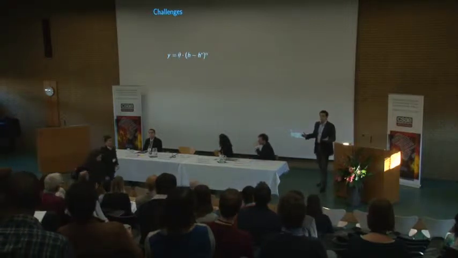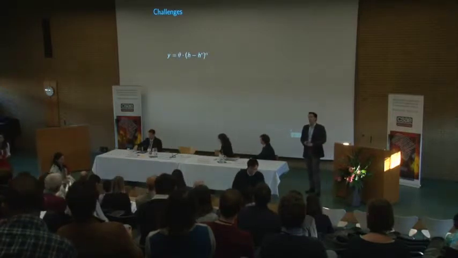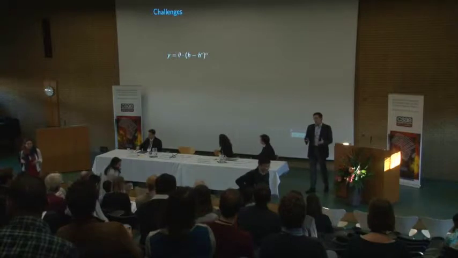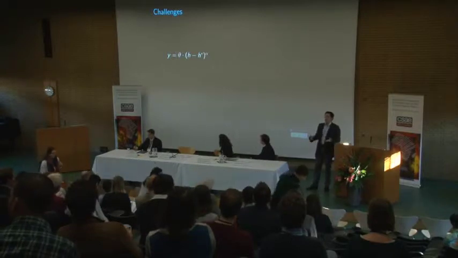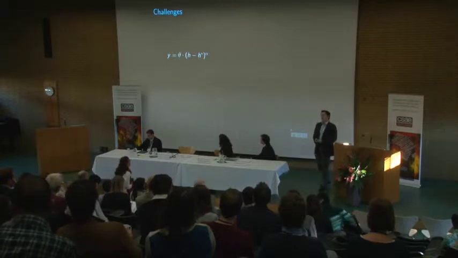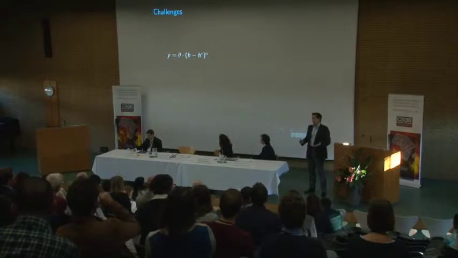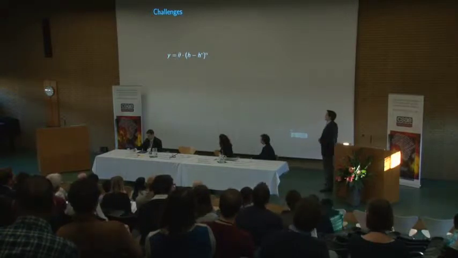GDP per capita on the left-hand side is a function of some total factor productivity parameter theta times human capital in the country to a Cobb-Douglas exponent. Human capital in the country is the difference between H, total human capital stock that country has, minus H star, human capital that has left the country as skilled migrants.